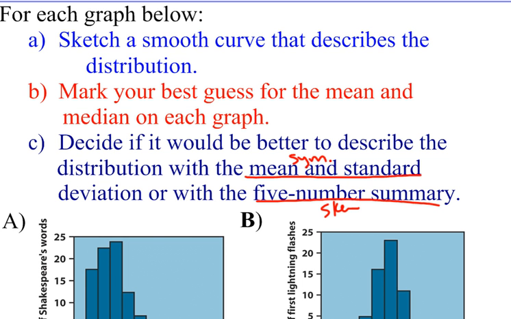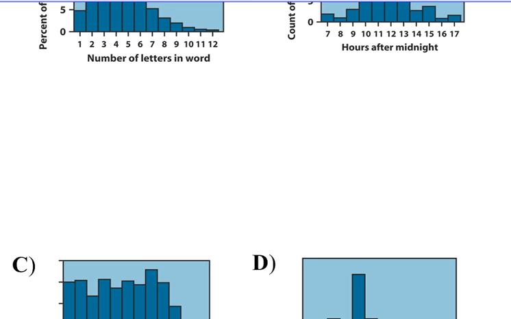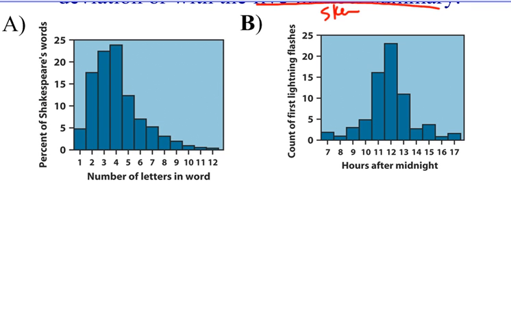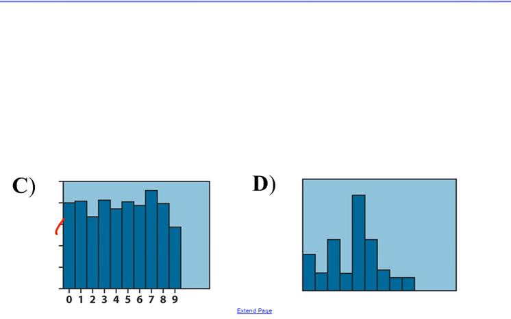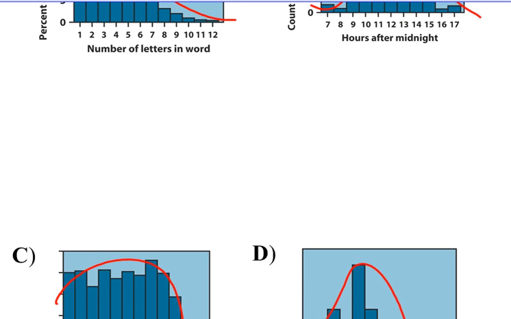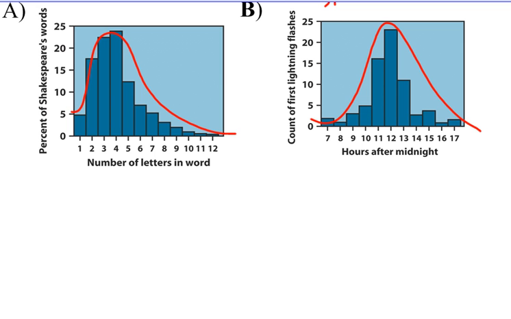So the first thing is to do this curve. Oh, C and D are way down there. So here's my curve. I'm going to do it for all these at once. I think it's best to just do all 4. We're doing those curves. So A and B I think are the easiest because they definitely have different ones. So we did the smooth curve for all, and then we're going to make our best guess for median and mean.